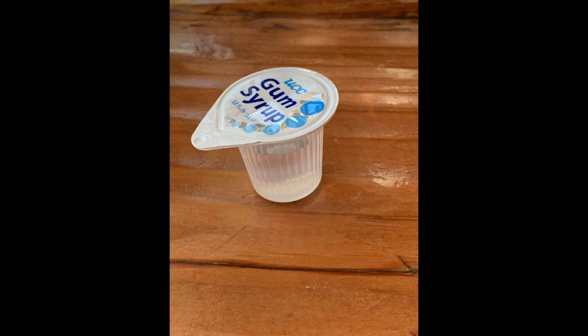Although, to get sweet iced tea, unlike what we do here where we use granulated sugar, it won't dissolve in a cold tea. Over there they have something very unique, which I can't understand why we don't use here. This gum syrup, essentially, is little tubs of simple syrup. They come in a little tub just like what you would get coffee creamer in. And when you have a cold drink that you want to sweeten, you just open one of these up and pour it in, and it sweetens it for you.